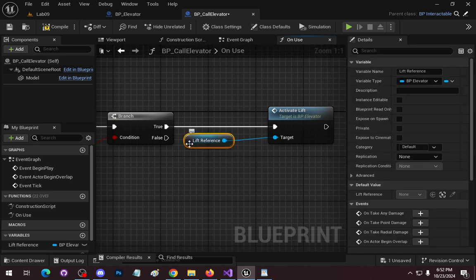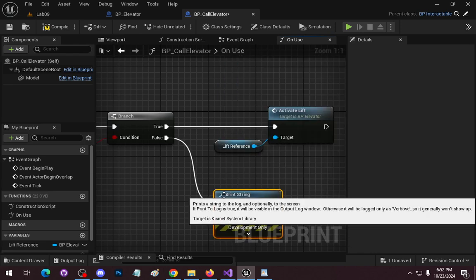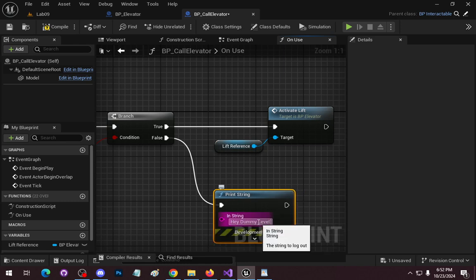Grab you and bring you in a little bit closer, and then we're going to have some fun. If we didn't get a valid reference, we're going to use a print string. And I'm going to go, hey, dummy level designer. I can write this because I am a level designer, so I know what we will do.